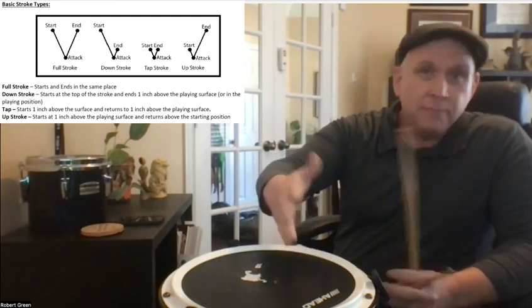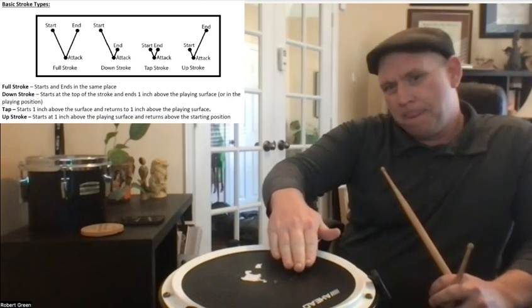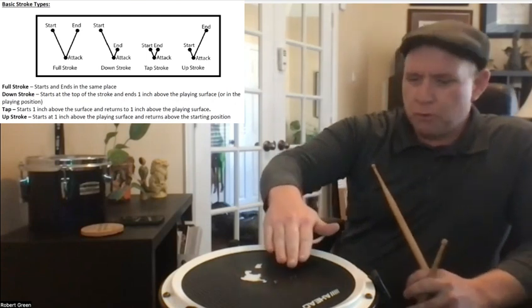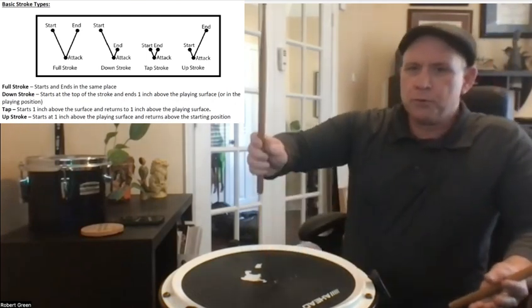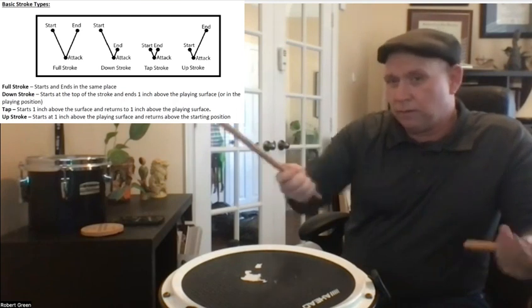Downstrokes point down. The third stroke is the tap stroke, which starts in the down position, taps, and comes back up. And then the upstroke starts down and ends up. So here, the full stroke starts at the top, ends at the top. And the full stroke can also start at different heights as well.